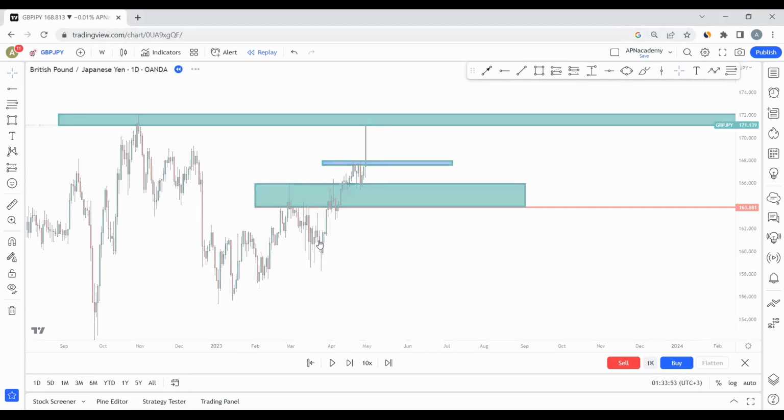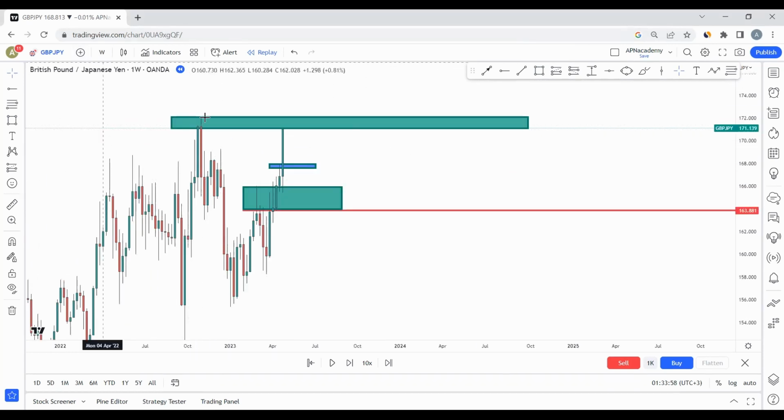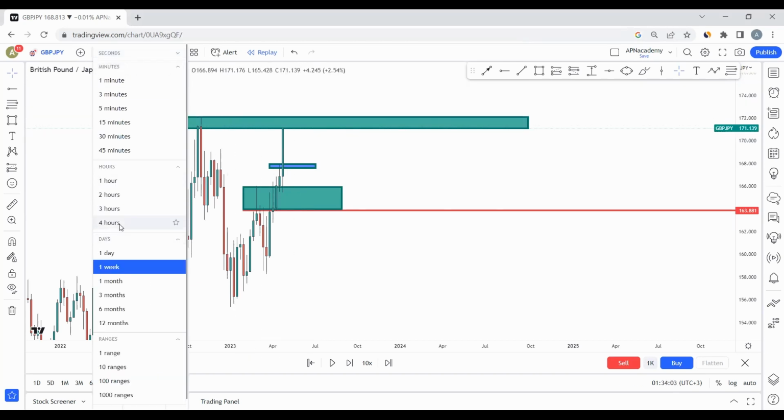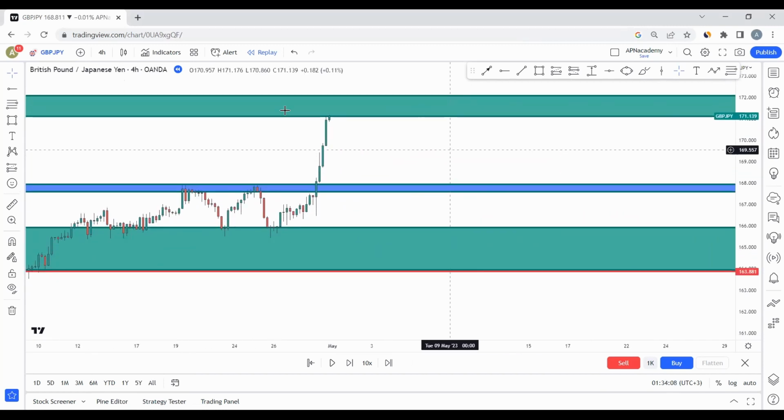So let's go back to weekly. Remember, we said that weekly here we also have the resistance. This resistance here, this is the weekly time frame. So since we're at resistance, we are going to go to our entry time frame, which is H4. So we're going to wait until the market does give us a trade. From here, then we're going to be targeting this green area. Remember, the target of a swinger and the target of an intraday trader is different, right? And also the way they take their trades is different. Why? Because they're differentiating in the entry time frames. We have said H1 for daily time frame and H4 for the weekly time frame. So since we're in H4, our target is going to be this one here.